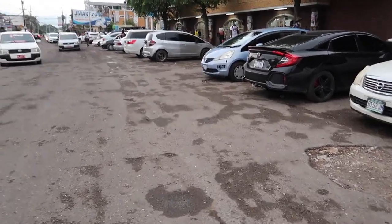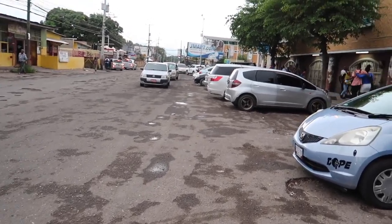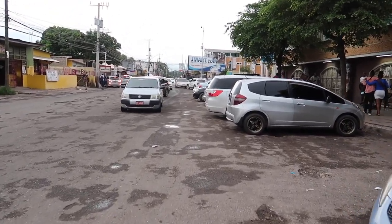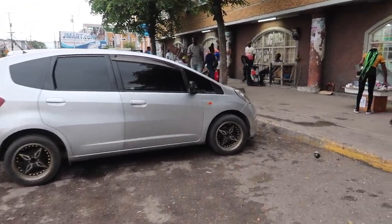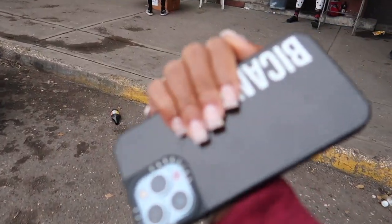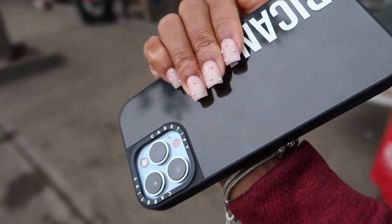Alright guys, I'm leaving the nail place now and I guess the storm alert is gone. I don't know how true that is, or where it officially came from, but this is what my nails are looking like. Make sure you shop my phone case, Caseify, link down below.